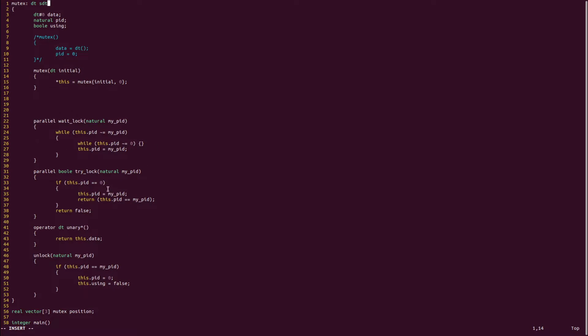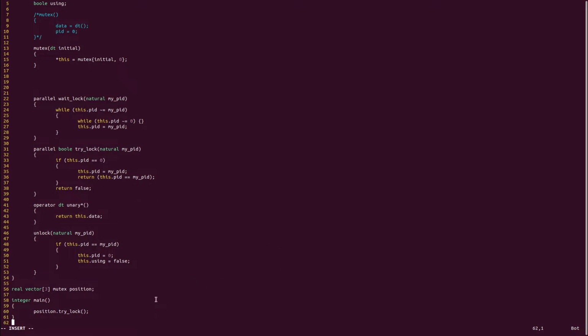So I have this, let's say 1 currently. So I try the lock. I would get the lock at this point, because nothing else is trying to get it. Then of course I would have my critical section.